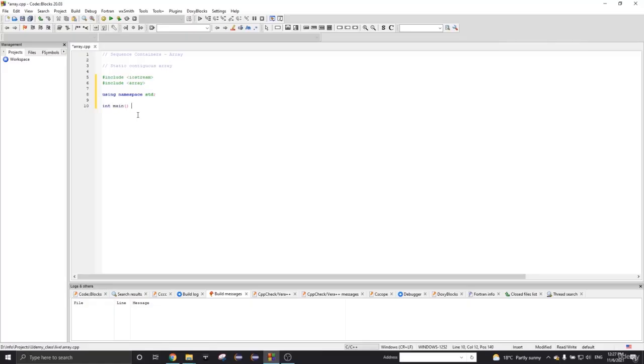Going into our main function, for declaring arrays, you just write it exactly as we did with our vector class. You just type array, and then between these smaller and greater signs, you write the type of data you want in your array.